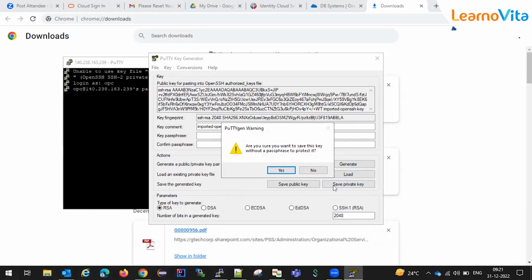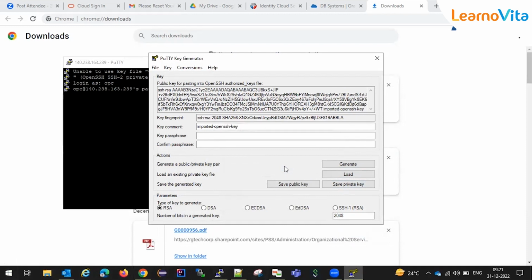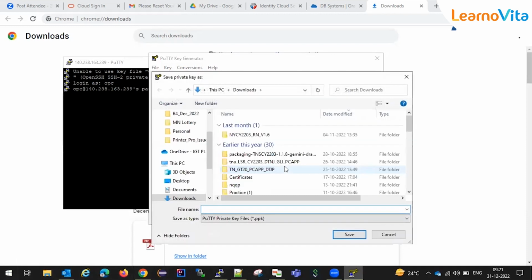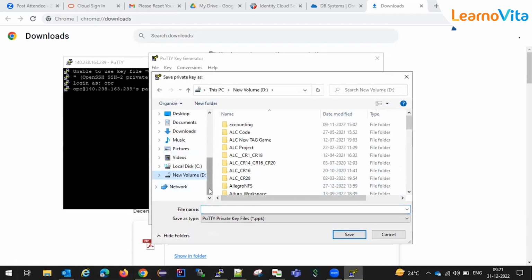Now give a name to the key, any name you want, and put it somewhere where it should be easily accessible to you. Now click on save.